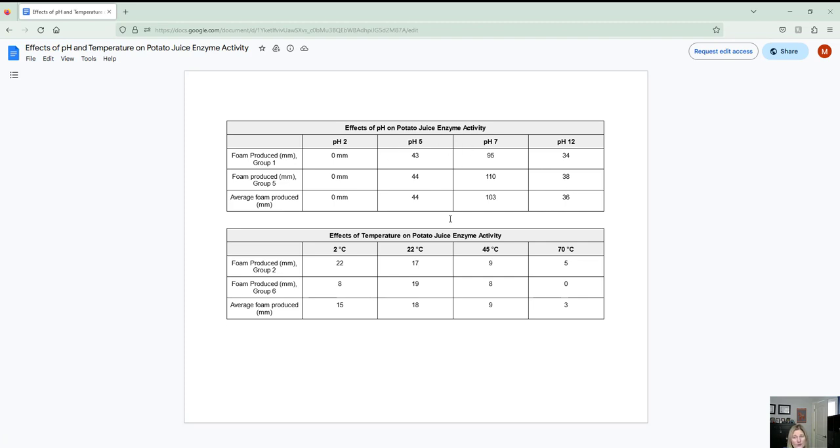Look at what happened when we reduced the pH. We lowered it to a weak acid. We still see some activity, right? But not as effective as pH 7. So think about why. And then why did we get no activity under pH 2? That might be where we add that denaturation into the mix. So you're going to take the data, and you're going to extrapolate and interpret it and use those scientific concepts to explain it.